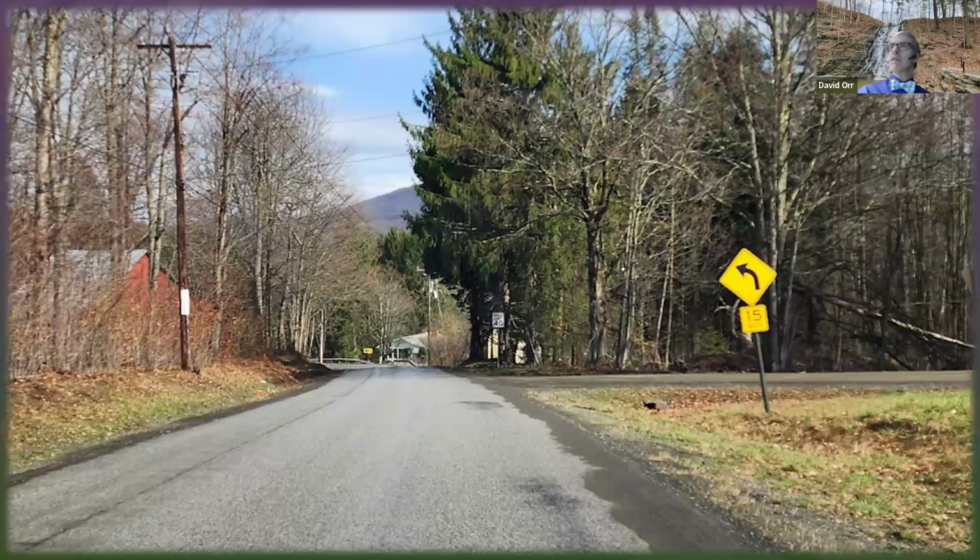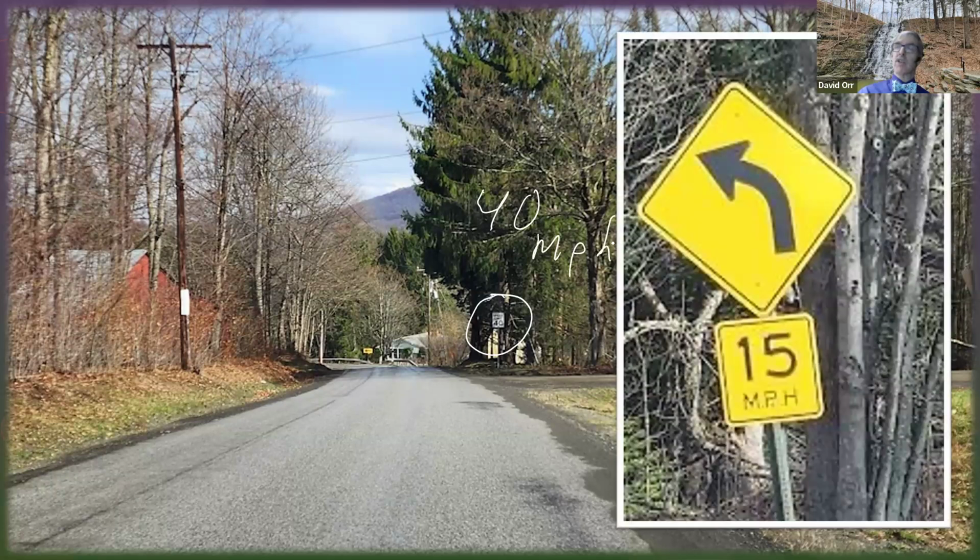So let me give you an example. I'm going to make you pick here in just a second. So I've got a roadway. I'm going down the roadway. You can see the speed limit down here is, put it where you can read it, 40 miles per hour. You can see it's a turn sign. I'll even blow it up a little bit. It's a curve sign, actually, to the left, and it says 15 miles an hour. And down here at the bottom, you can actually see it's a chevron, and the road, if you look at it from above, actually does turn almost 90 degrees. It's about 80 degrees if you look at that on a map.